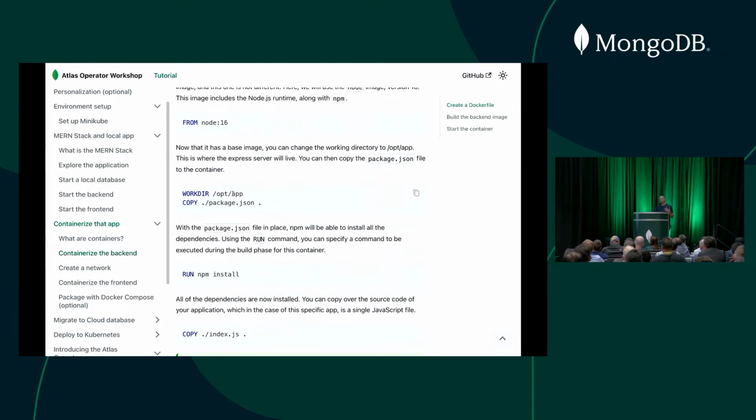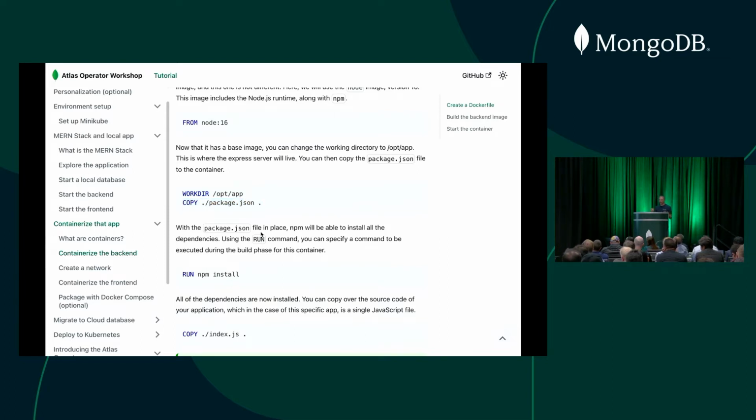The next step we'll do is change the working directory inside of your container. So everything that will happen here will be to create that container. We're doing a build process for a container, and everything is happening inside of that container. So you need to keep that in mind. I'm changing the working directory inside that container to /opt/app. And then I'm copying over my package.json file into that /opt/app folder.